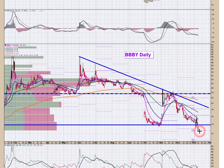I think they're in the Ponzi retail category. I don't think they have a value proposition. And technically, as long as it stays below 14, I'm looking for like 10, something like that. Even lower, the projected move, I think, on the weekly chart is down there around $8.50, $9. So that's what I'm gonna gun for on Bed Bath & Beyond.